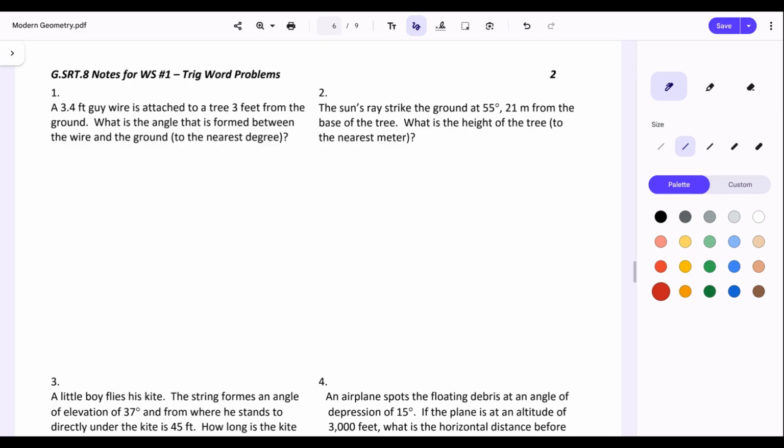So I'm going to draw something that maybe makes sense to me, but I'm not going to be super elaborate with my pictures here. Okay, but you could add as much detail to these as you want. Remember, we are still thinking about SOHCAHTOA here, because eventually we're going to have to use one of these functions to help us solve for whatever is missing, okay? But because there's no picture provided for you, you might want one to help you see what's happening here, okay?